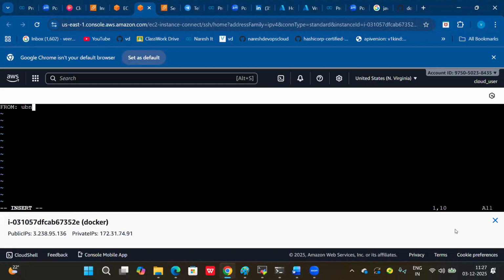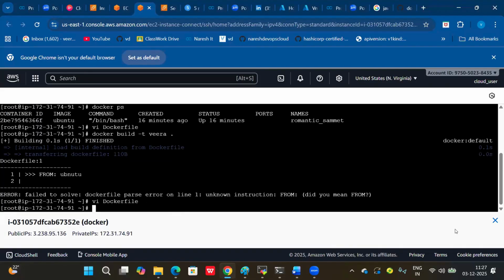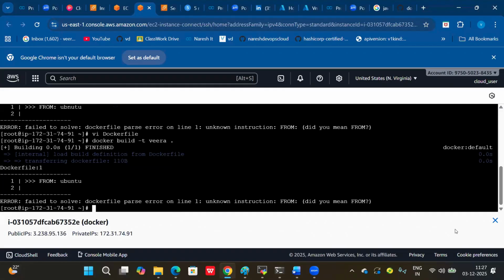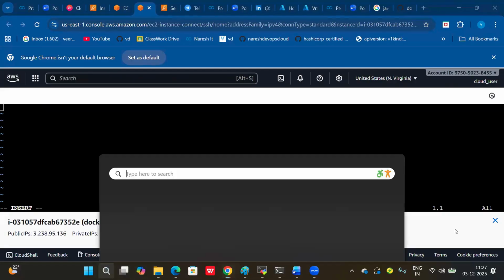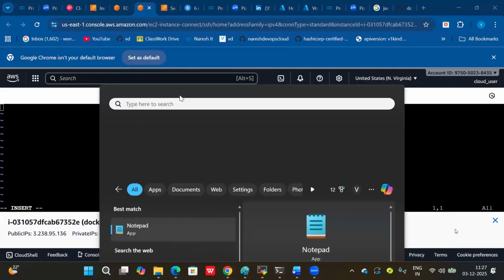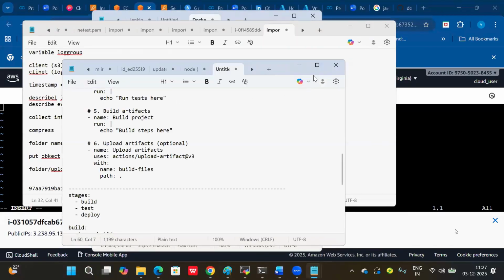The color is not highlighting here. Anyway. What happened? Let's check once. We can use small from also, capital also fine.